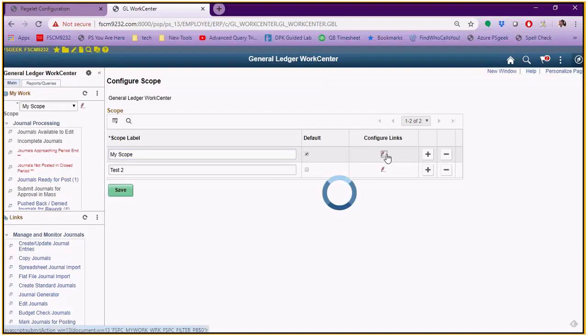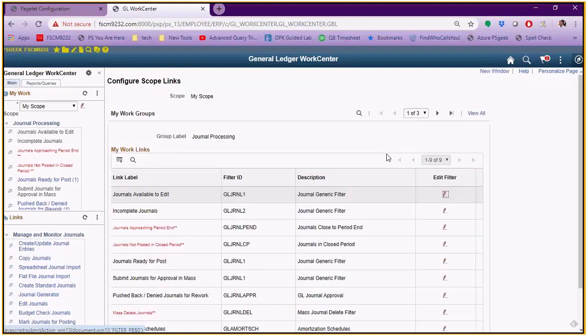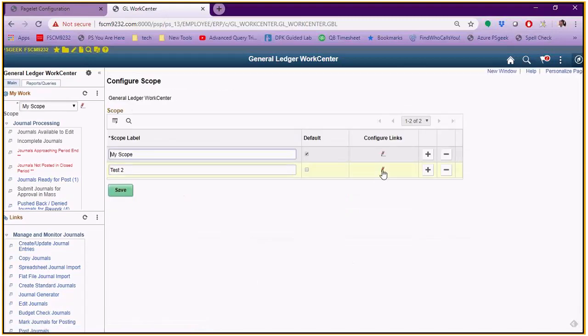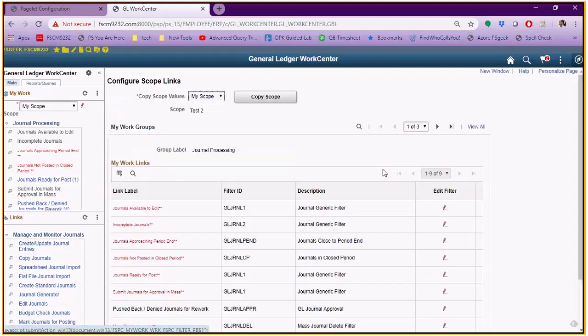And underneath configure links, this is back to what you were familiar with from earlier, where you had the GL Journal 1 and 2, and you can actually edit the filters. But all underneath the My Scope. You can also go and edit the other one, and this time we're editing the filters for test 2.